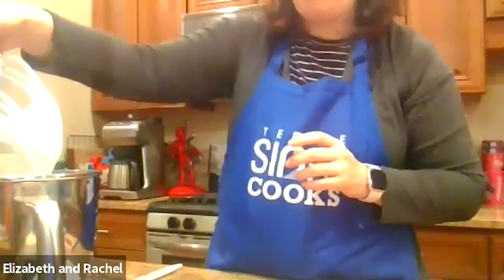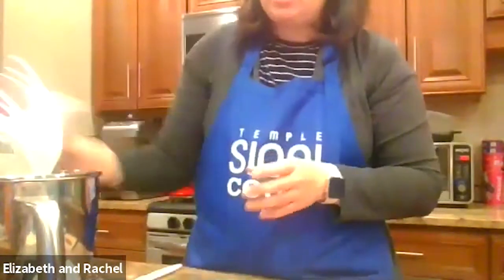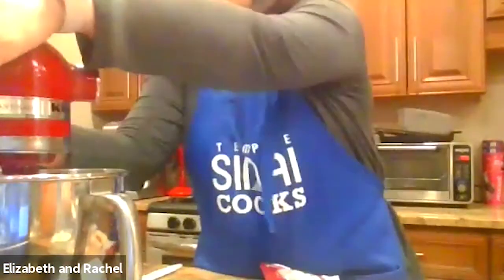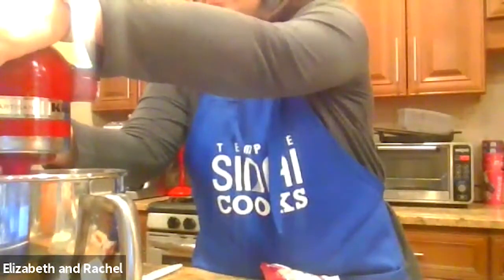I'm going to put all of them. It's about half a bag worth in here. And all you do at this point is mix it really slowly just to get them mixed in there.